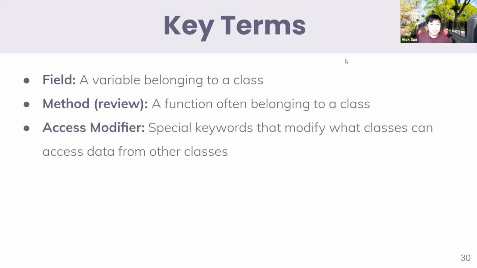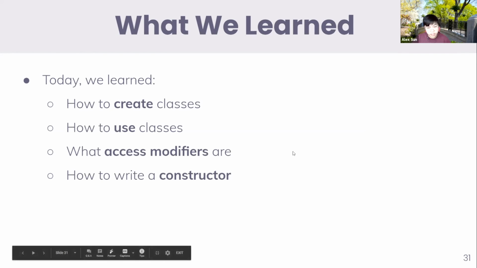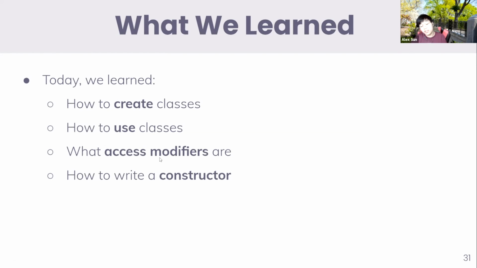I do not see any. So what did we learn today? Hopefully how to create classes, how to use classes, what access modifiers are, and how to create a constructor. Also a few other things like getters and setters, but that goes along with that. So there's a lot in this lesson.